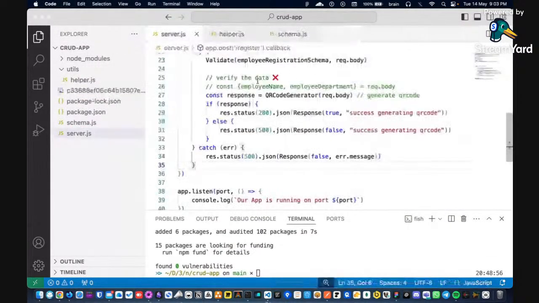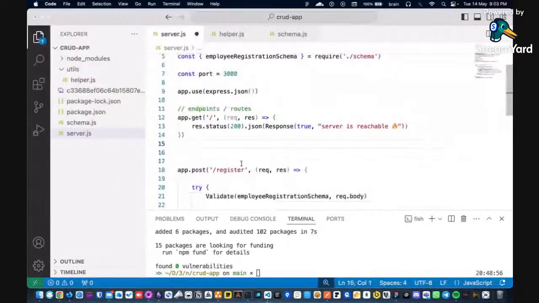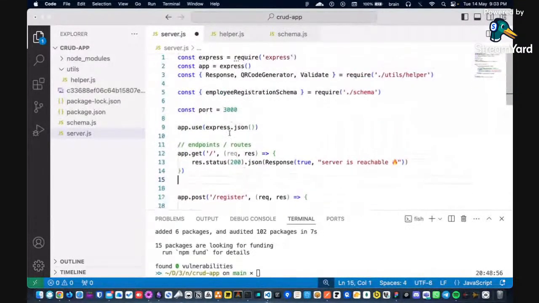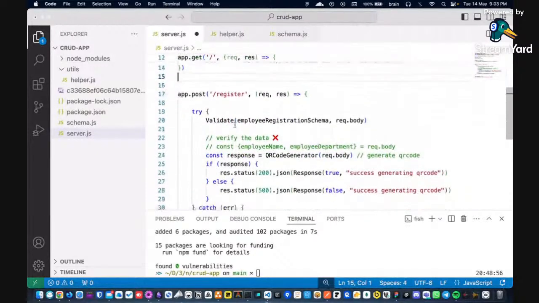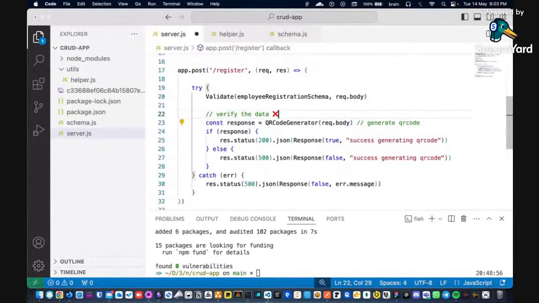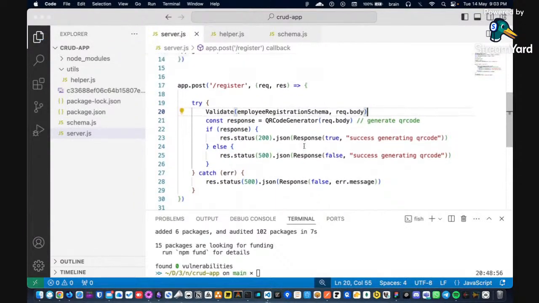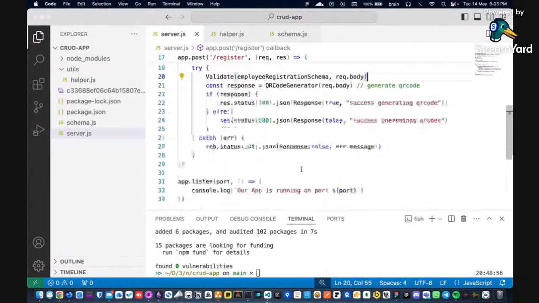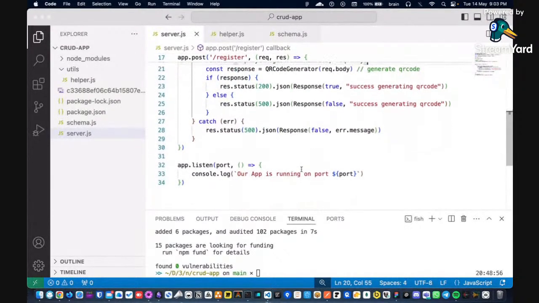We don't only end up having good and clean code. Of course, this is not clean enough because we did not really write some proper comments, right? We don't have proper comments here, as you can see. We are now doing verification, so we can actually take this comment off. It's good to always write nice, clean comments, so that when people come down to your code, they can easily understand what you're trying to achieve in here.